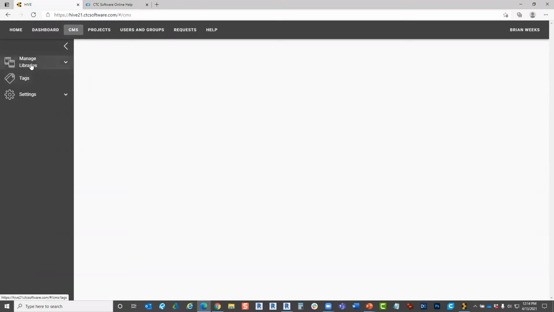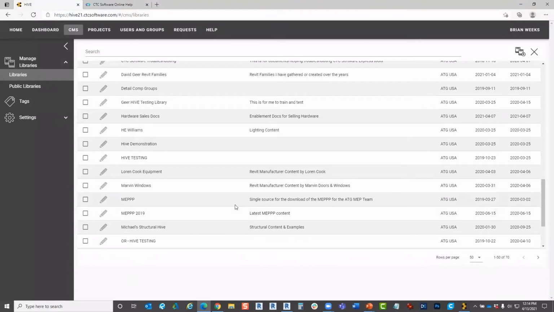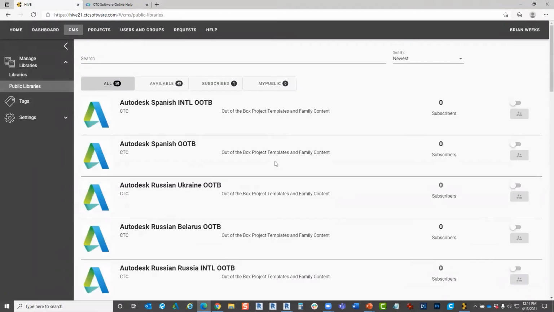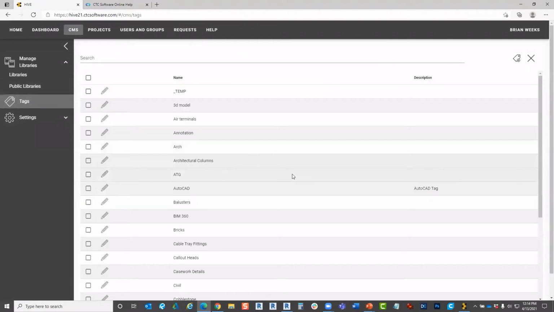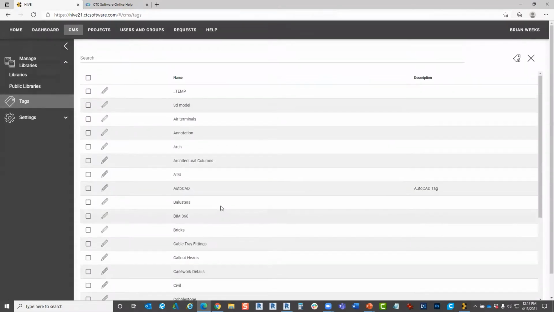CMS is your content management. This is where you create your project libraries by your clients and what content is going to be loaded, which ones are public, which ones are private, by user. And again, that's all controlled through users and groups. This is also where you control your tags. So you can actually create tags specific to your firm, and then assign those tags to your specific Revit family content, or even if it's PDFs or images, hey, create a material tag, apply that to the material images.